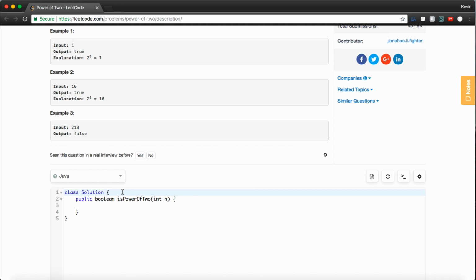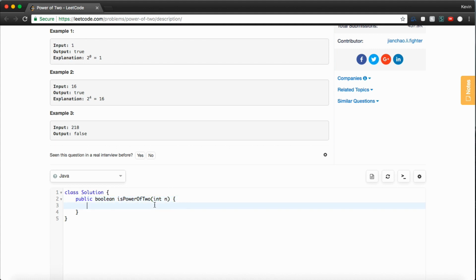Essentially, we're just asked if some number n that we're given is a power of 2. So all we really need to do is generate powers of 2 and determine, hey, is this number n in that list? That's one way to do it. The other thing we could do, which I think is a lot simpler, is continue creating these powers of 2 while the power of 2 that we're on is less than the number n that we're given. So we're constantly multiplying by 2 every number that we're at while we're less than n, and all we need to do at the end of the loop is check, is the number n equal to the number that we're at, if that makes sense.